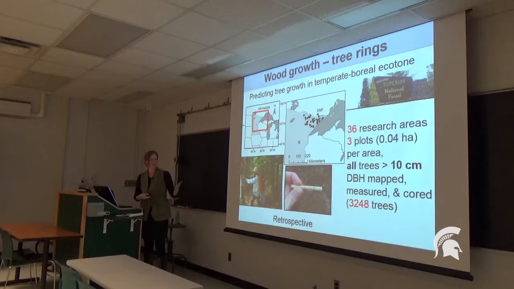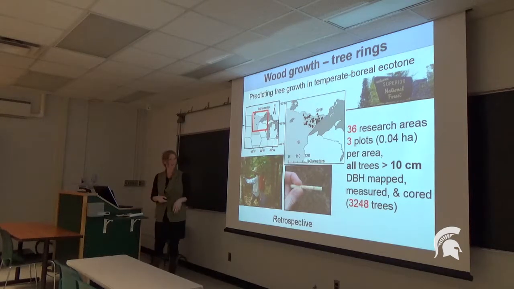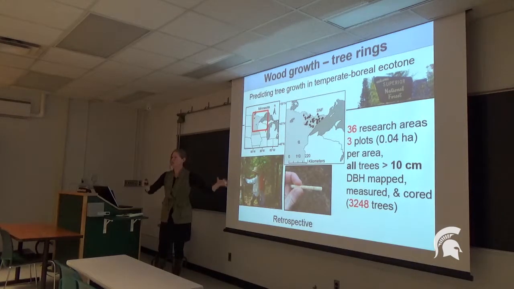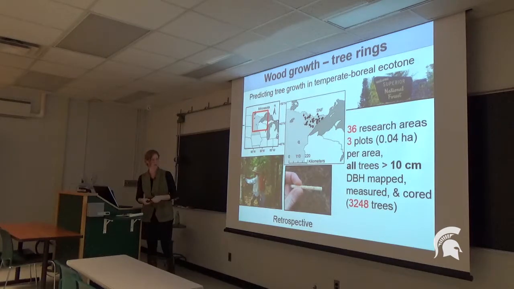The unique thing about this type of data, which is becoming a little more common, is that we took tree cores from all the trees. Traditional dendrochronology goes in and tries to sample the most sensitive trees to get an idea of what's been happening in climate over a long time, like maybe you want to reconstruct the historical climate for a region. But in this case, we want to know what the whole forest is doing and how we can best understand that. So every tree over 10 centimeters in diameter was cored and measured, and all the tree rings in the cores were then measured as well and cross-dated.